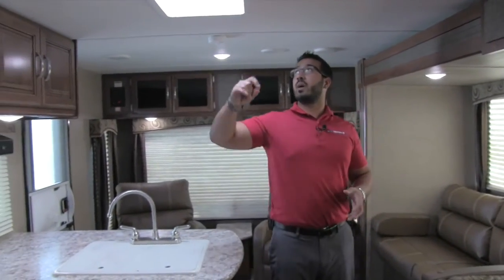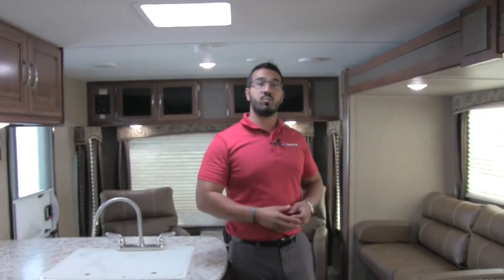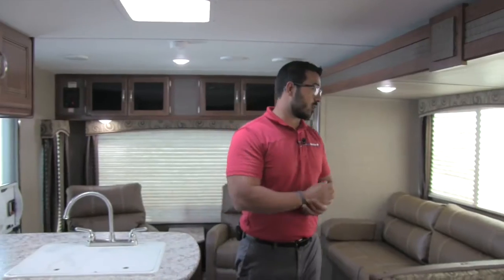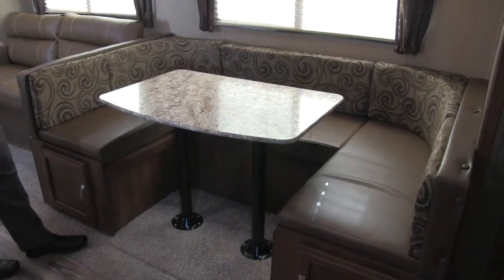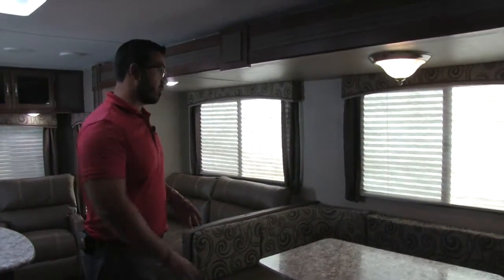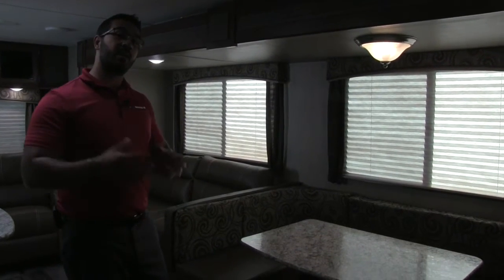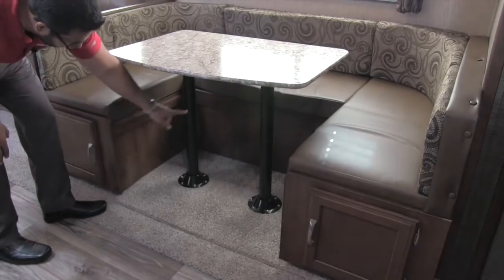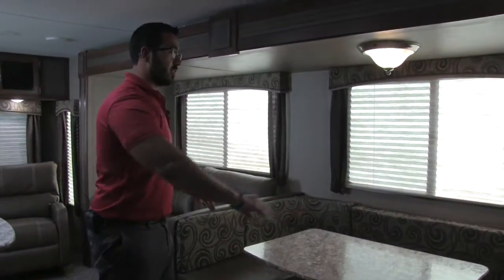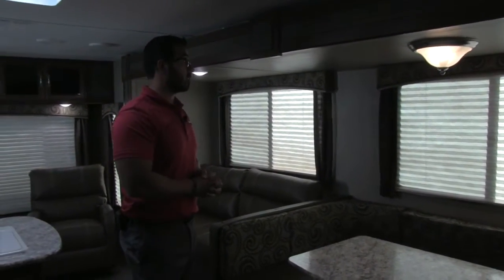There's also a vent right here — as we get into the kitchen you'll see the cooktop isn't very far away, so if you're cooking bacon or something smelly, you can open this up, open some windows, get a nice breeze going, and get those smells out quickly. Then there's a large U-dinette, which is great for entertaining — plenty of room for guests to sit. More importantly, U-shaped dinettes make very large beds: the table drops down along these rails, the legs come out, you use the cushions to fill in the top, and it's a bed large enough to sleep two adults.